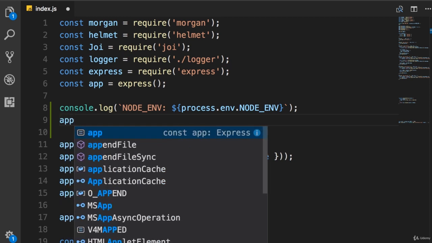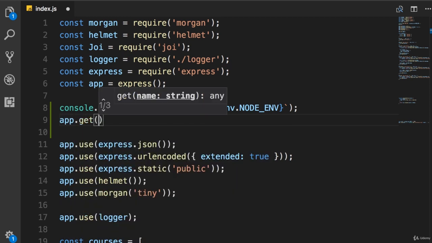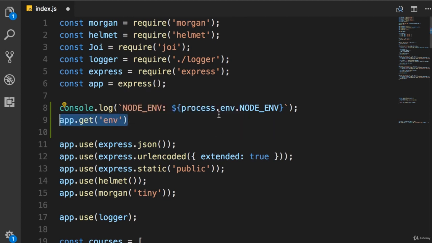So this app object has a method called get that we use to get various settings about this application. Now, one of the settings is env. This method internally uses this environment variable to detect the current environment. However, if this environment variable is not set, this will return development by default.